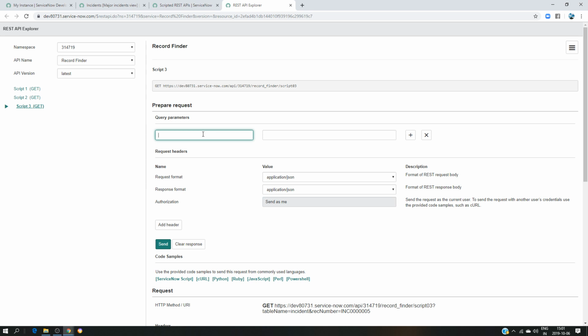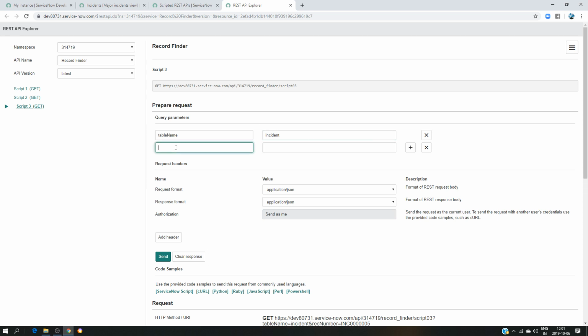So I'm going to write here tableName. This is the parameter, the table name, and it's incident. And here I'm going to enter, let's say, the record number. The important thing here is that I'm writing in small letters at the start and then a capital letter. This is because of how it's written at my code level. I said in the parameters that the table name will be written in this way, with small letters in the beginning and then capitals and so on.